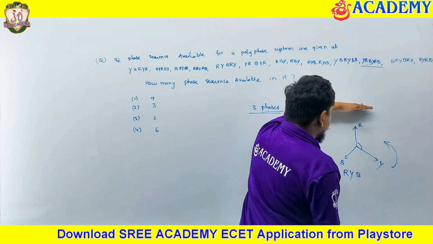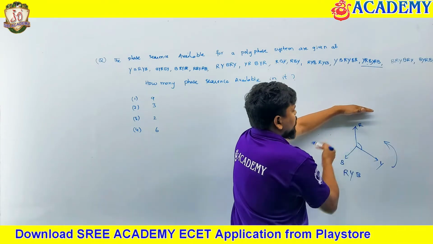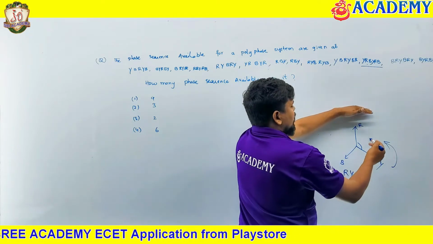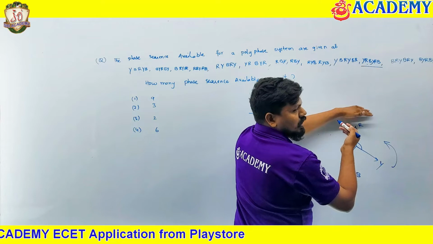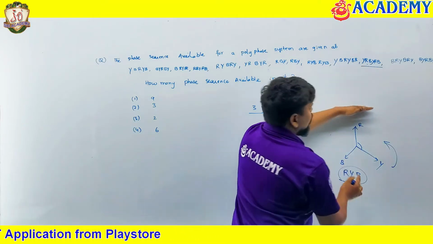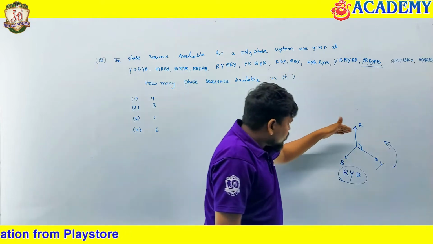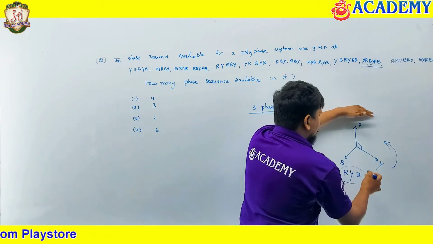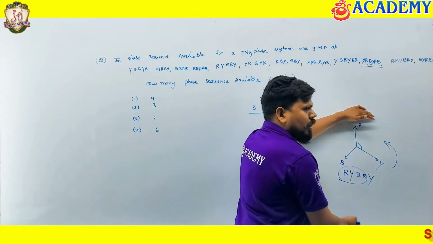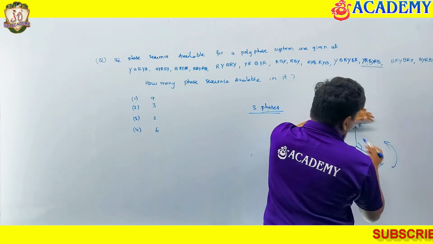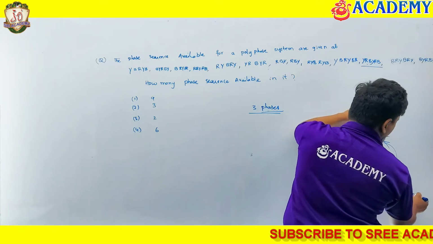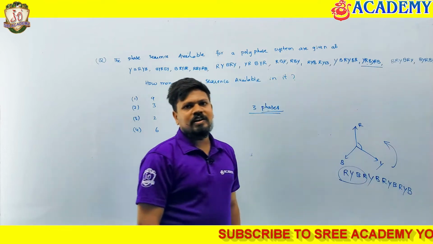So put your hand here and rotate these vectors. First, which vector is going? The R vector. If you rotate in the anti-clockwise direction, anti-clockwise means against the clock rotation, next Y, next B. So what is the sequence? The RYB sequence. Next, again what will come? After B, R comes. Next Y comes. Then after Y, B comes. Again R, again Y, again B, again R, again Y, again B. However many you want, you can write down like that.